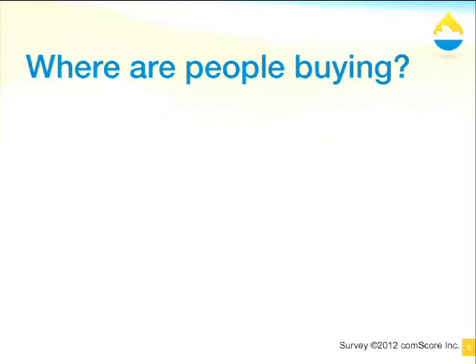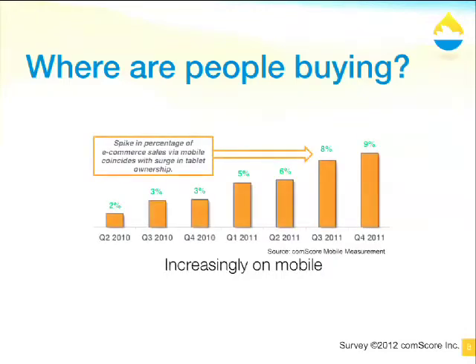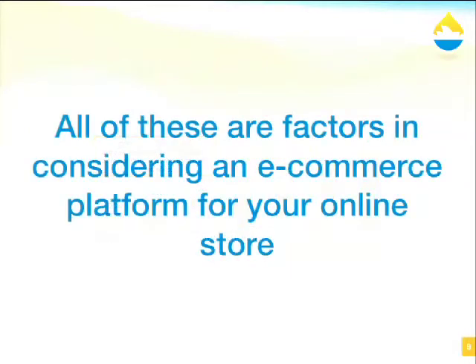Where are people actually interacting with e-commerce sites these days? Going back to 2000 during the dot-com boom, people were buying on their PCs. But over recent years sales have increasingly moved to mobile — due to the success of the iPad, Android tablets, and smartphone adoption. At the end of 2011, 9% of e-commerce transactions were made from a mobile device. I realized that I interact with businesses increasingly via my mobile — like using the Woolworths app in-store to find items — and the rest of the world is doing the same.